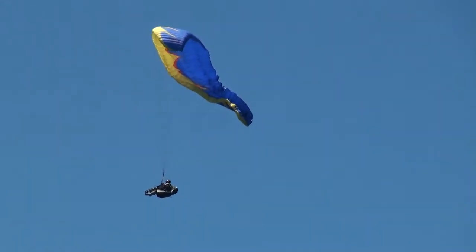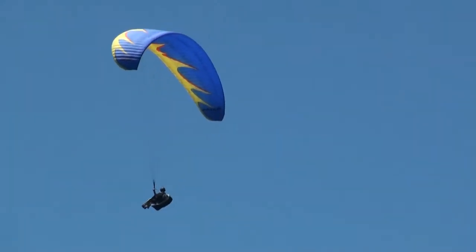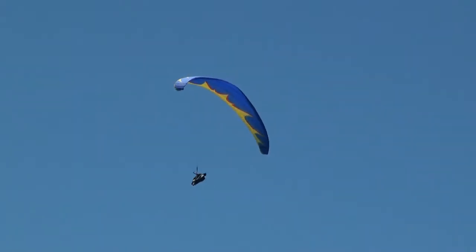One big pump to open that up. Look at the wingtip. That's getting better. You're getting a little better, but we can work on that. Come on back and set up your approach for landing, Oleg.